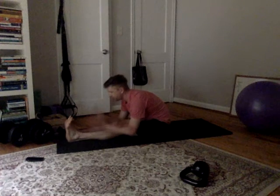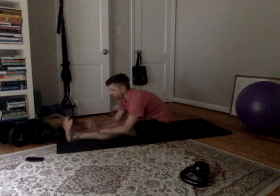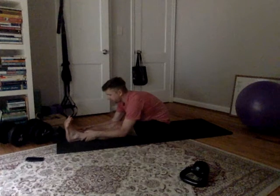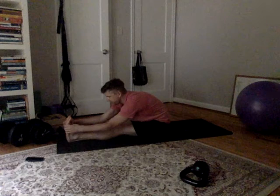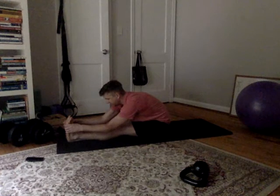All right, just be aware of how your legs are. Look at your ankles. Make sure that both ankles are facing the top of the mat in the same way. You may notice that there's a pronation or supination difference between the left and the right ankles. Now, that might be related to injury of the foot, injury of the ankle, or maybe even injury in the knee or hip. So be aware. Try to keep both sides, both legs equal and even.